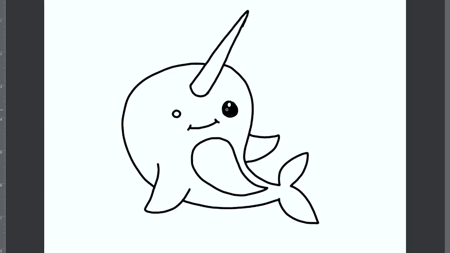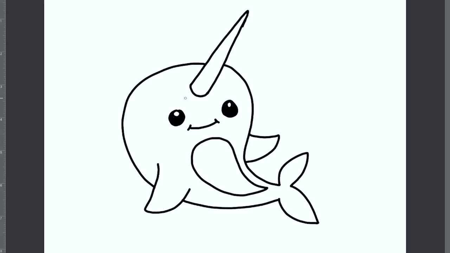Now it doesn't matter what you're using. You could be using a pencil or a marker or whatever, you can do it this way, but if you are using a pencil and you can erase, you can just do a black circle and then erase with an eraser and get that highlight. But I prefer just to use the smaller circle, bigger circle technique, just because sometimes you don't have a brand new eraser that has a nice fine tip. So this is just an easier way to make sure that your highlight doesn't get lost.